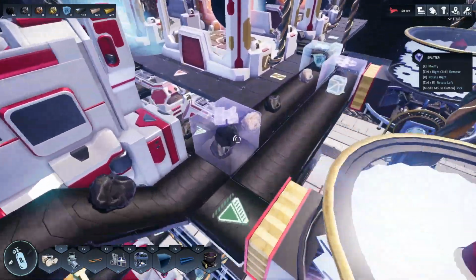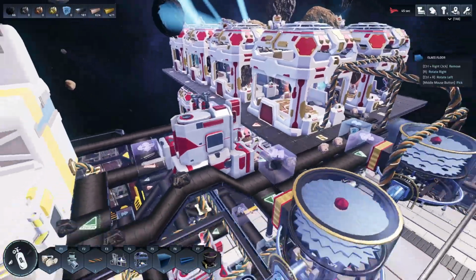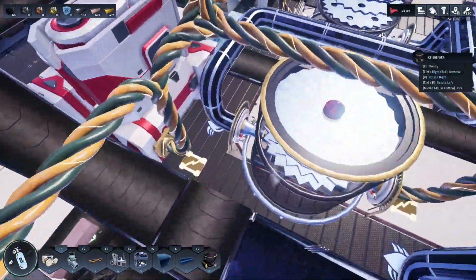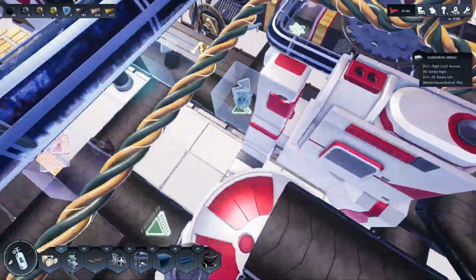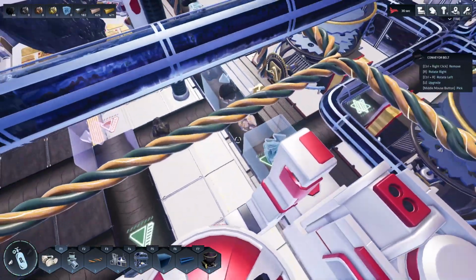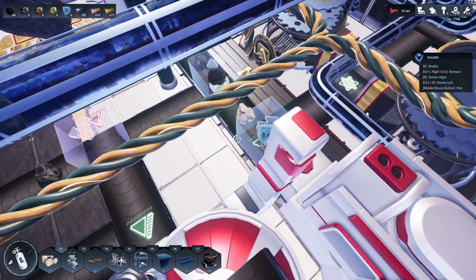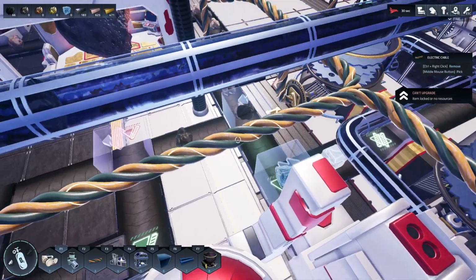Perfect. Okay. Now, let's show you how to prepare this for expansion. So we need to upgrade all of the primary feed belt to tier 2. So to do that, we just need to look at a belt, hit U, look at a belt, hit U.